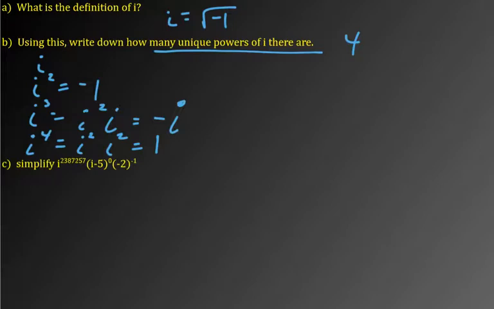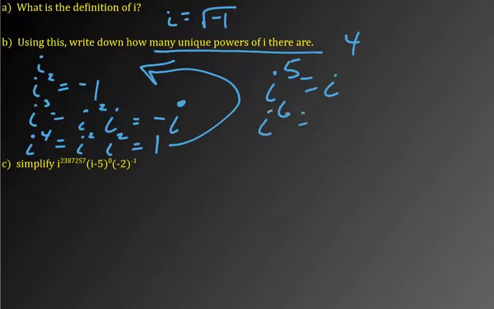As soon as you get to a 1 in math, any powers just restart. It cycles back. I to the fifth is equivalent to I, and I to the sixth is equivalent to I squared. We never write this kind of stuff in math because it should be simplified. You should never write anything but I to the first power. You might run into I squared and just write -1. You might run into I cubed and just write -I. You'll never write I cubed, I to the fourth, or I squared, because all of them simplify to something very nice.